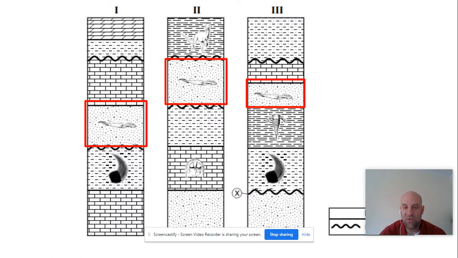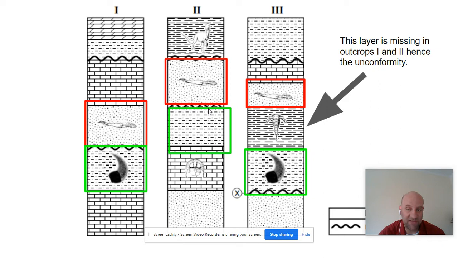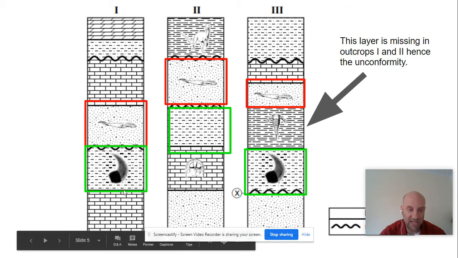Now, to resolve the question of what is missing at X, we need to do a correlation. What I noticed right away was that the sandstone layer with Bothriolipus, the fish-looking fossil here, a placoderm, matches up. So I've got these 3 layers that are correlating. Certainly you could have started somewhere else. I noticed in green I have a siltstone that is correlating. I don't have the same fossil here. However, I can correlate that based on the sequence I'm seeing, where I have the limestone below here and I've got the limestone below here.